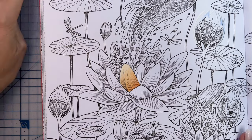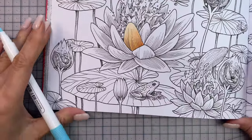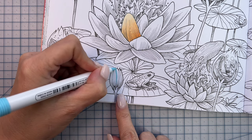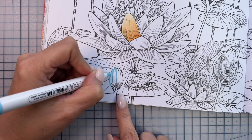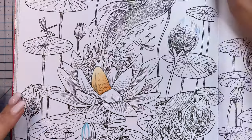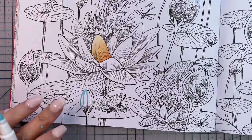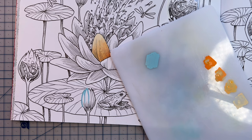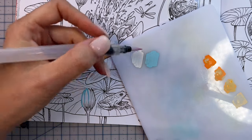And then let's also see, because I was saying that one of the colors, let me try, what have I got here, 32, let me use 32 and see how well it covers the lines on this flower here. Yeah, so I think that covers it up a bit better than the white does if you're using these paint pens to outline. Now that is probably a little bit dark, so let's see if we can blend that with the white. Where do I put my white? Is this it? To get a lighter blue. Let's mix these together.